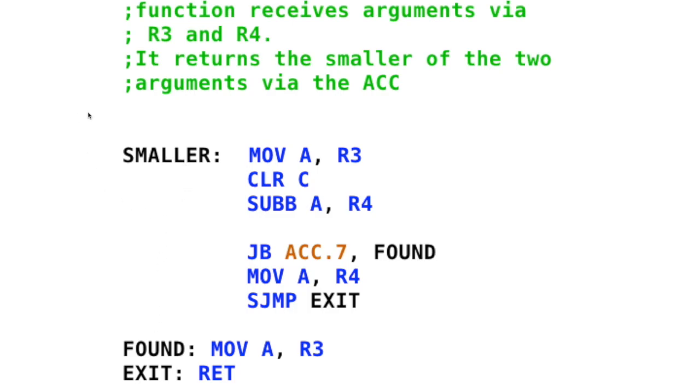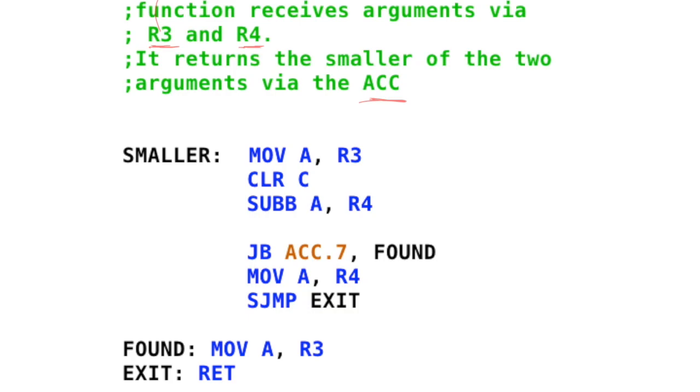So this is the code I wrote. It's a simple function. It receives the 2 arguments via register 3 and register 4, and it returns the smaller of the 2 via the accumulator. Let's put some values and see for ourselves how this function works.